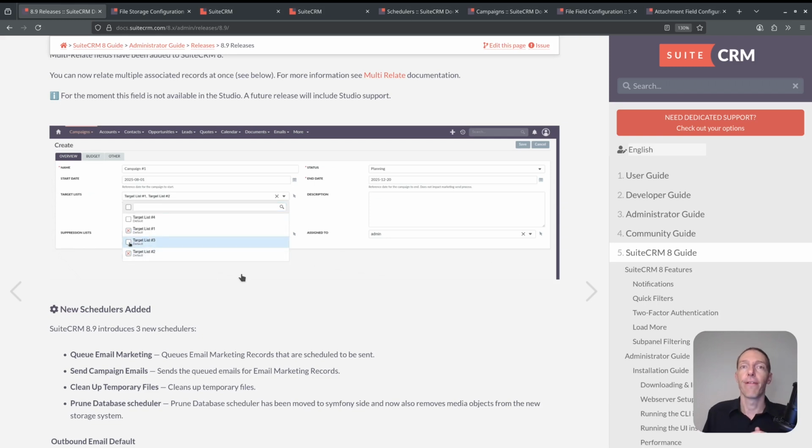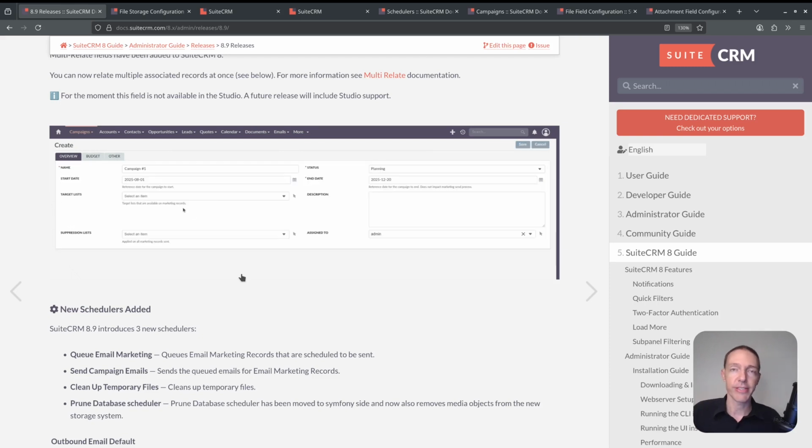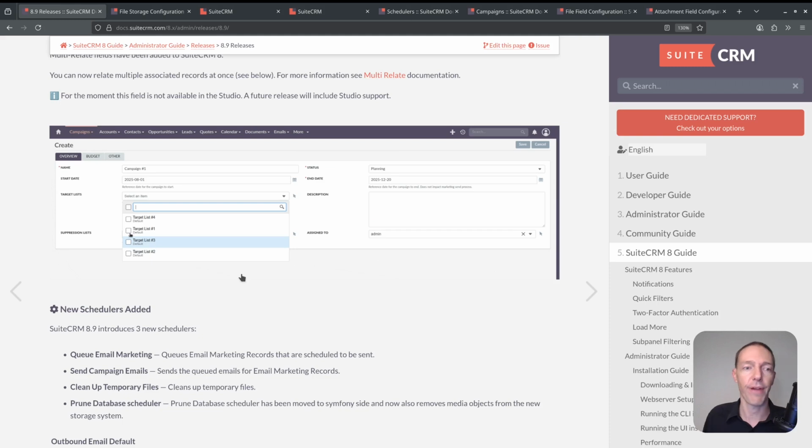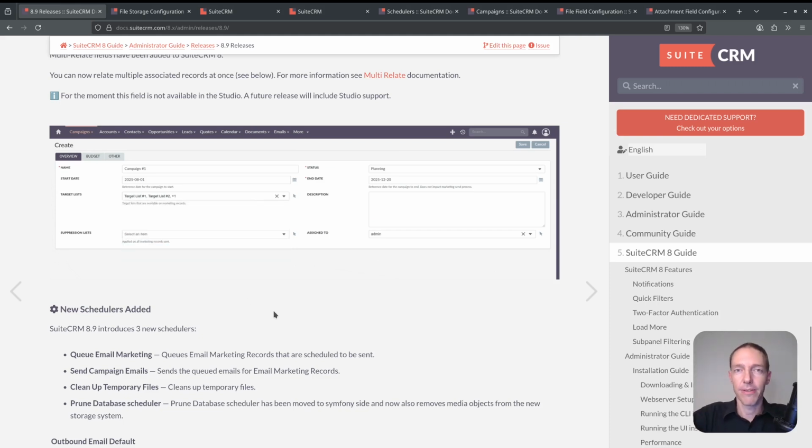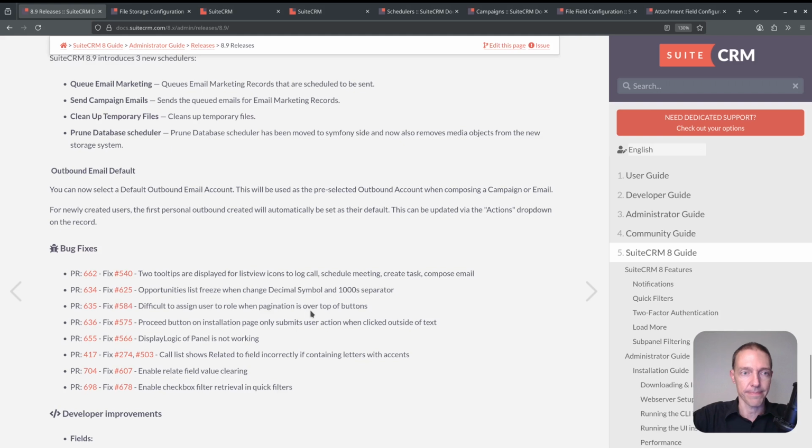Here, the attachment fields and the multi-relate fields are just not available at the moment from Studio. So unfortunately, you would need to go into code. You would need to look into PHP files and really bother with the system. Alternatively, just contact me. Most of the things are not too complicated or time consuming, and we would be able to do a tiny project to add those fields in your favor, to help you make full use of your CRM system.